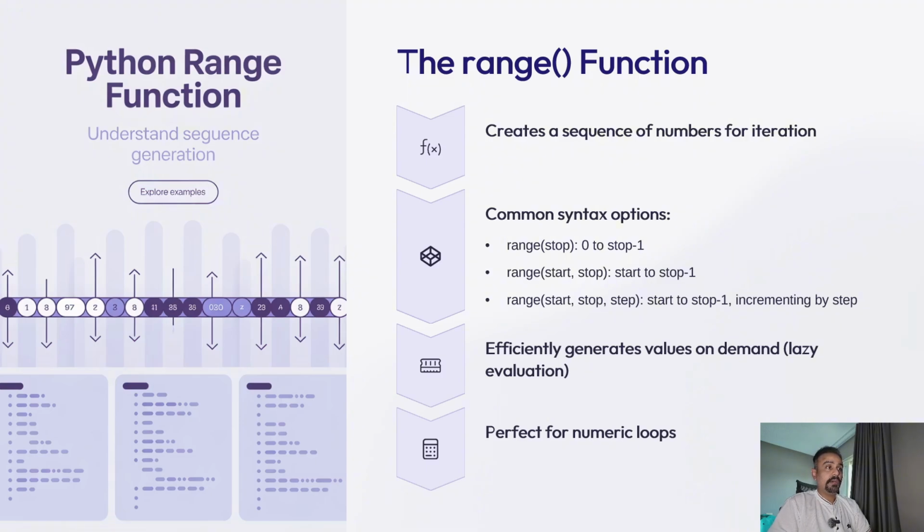Now let's move to the second, where we have 2 arguments as part of the range function. It generates numbers from the first argument, which is the start point, and ends at the stop point minus 1, as we know, right? So that is how you use 2 arguments as part of the range function.